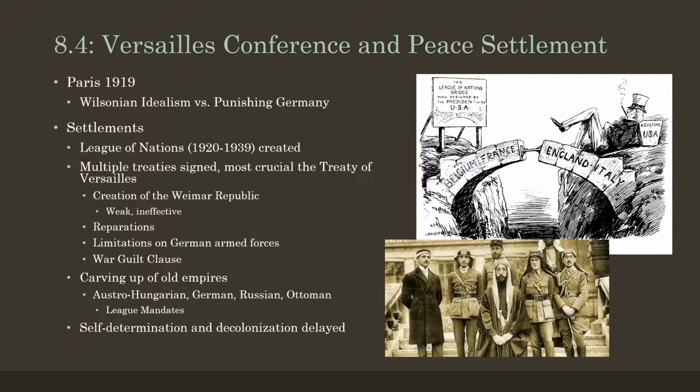This will eventually come about after World War II, but even then, it is delayed. And I would argue it's still a process that's going on, decolonization. So what do we need to know? I think you know. This is a piece of revenge. In hindsight, looking back and reflecting, it is a massive failure. The goal of any peace should be to create a lasting peace, a peace that can last and stand the test of time. Versailles does absolutely the opposite. It creates a temporary peace and a peace that actually antagonizes many, many countries leading into World War II.